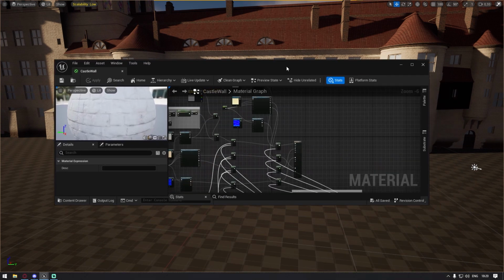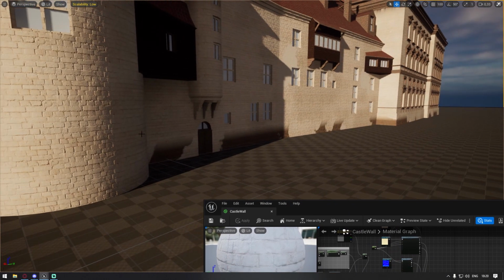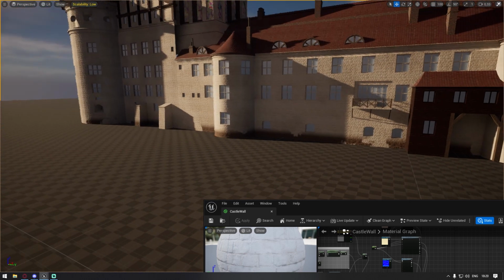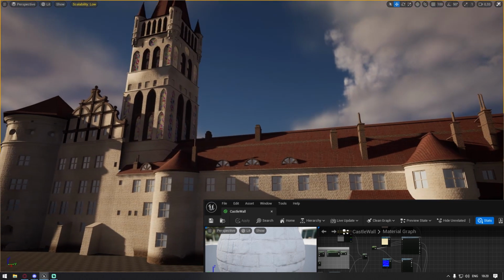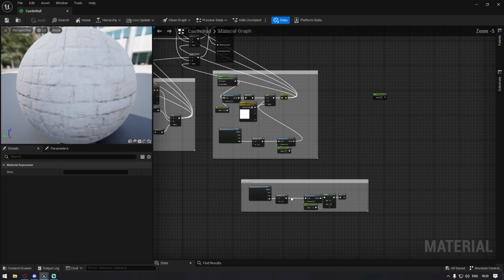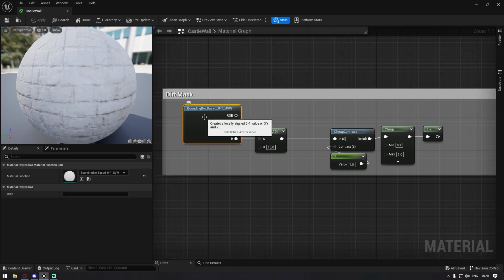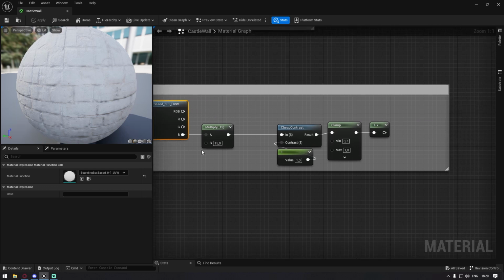Let's have a dirt mask, because that's quite important, I would say, that we make the bottom area darker. That just gives a little bit of extra that I just like. Let's see how the dirt mask works. We again find the bounding box, so we again draw a cube around our structure here.